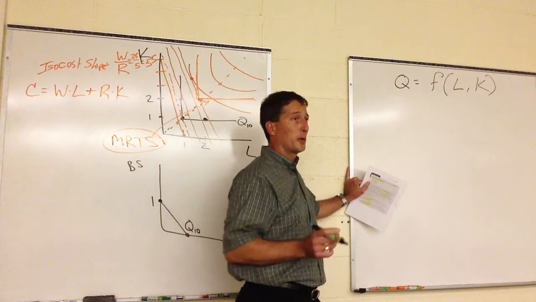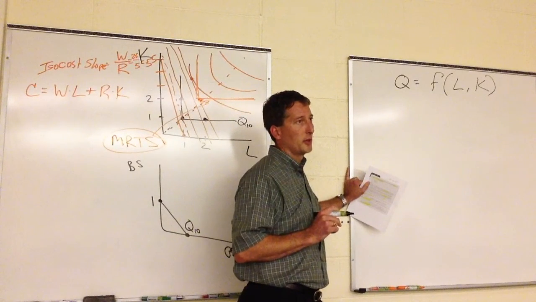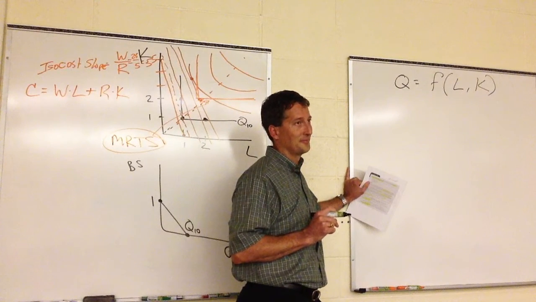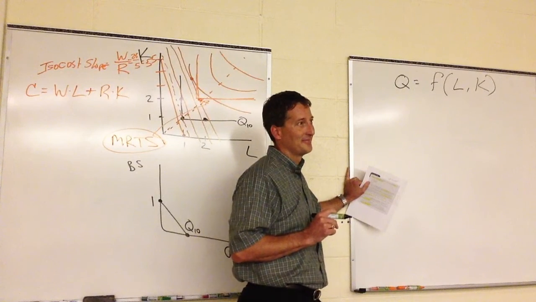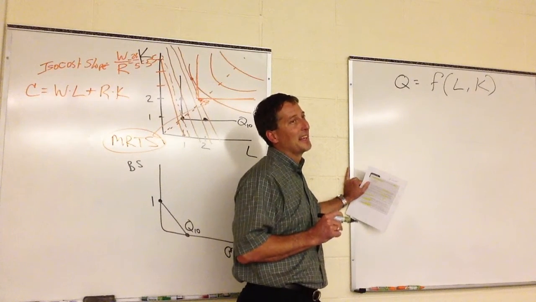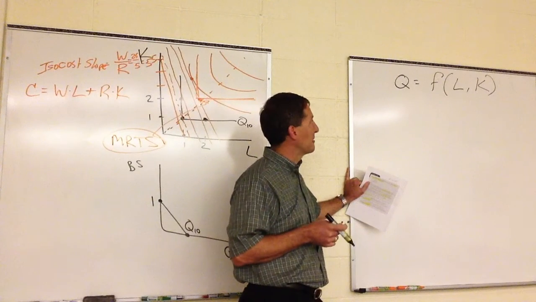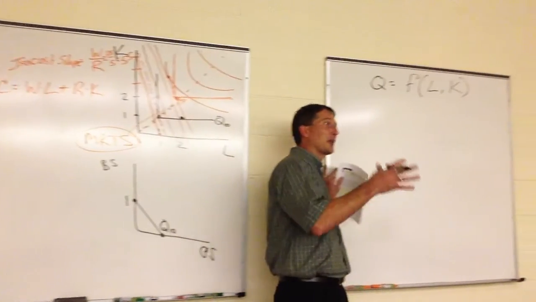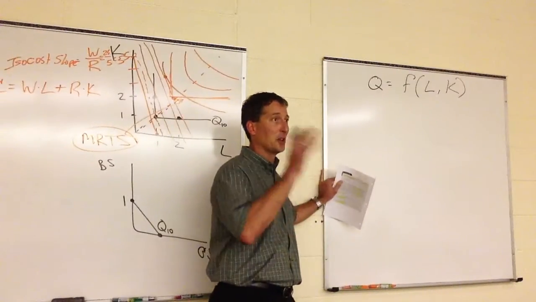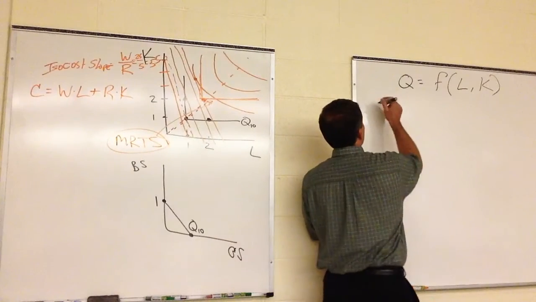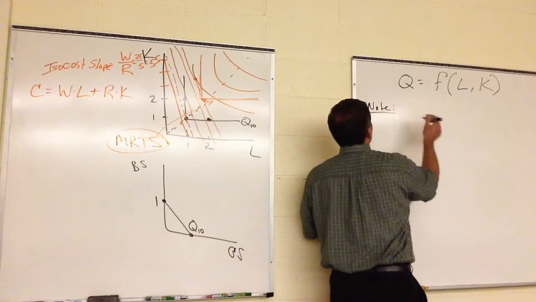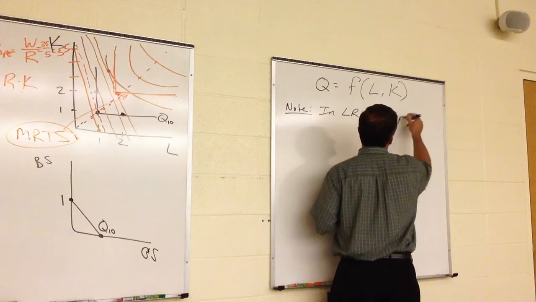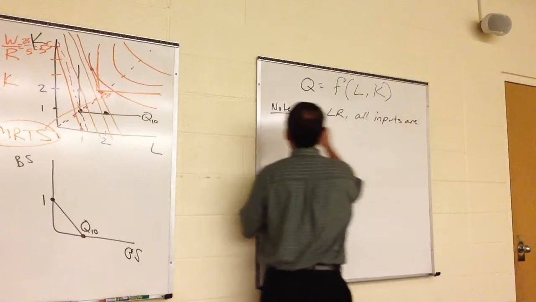Now, what's the distinction between the short run and the long run? Long run, everything's fixed. Try again. Short run. In the short run, and in the long run, if you want to restate your problem a little bit better. Everything's not fixed. Good. So in the long run, you have the opportunity to vary everything. So in the long run, everything's variable. So that's kind of the first important note here, is in the long run, all inputs are variable.